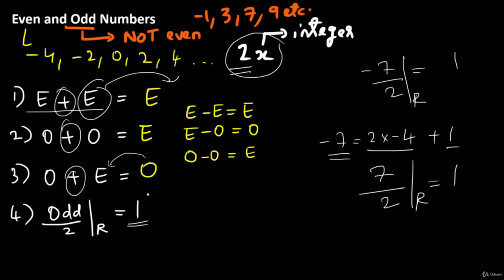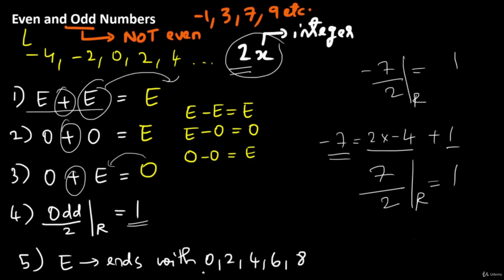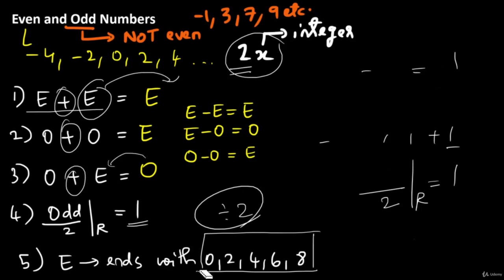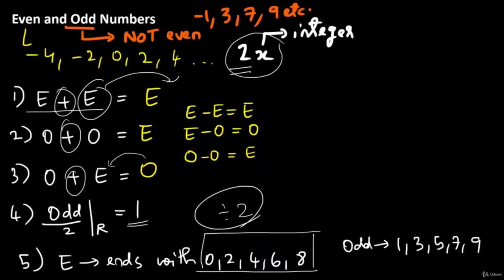Now another interesting property is any even number will end with 0, 2, 4, 6 or 8. This is the basis on which we derive the rule for the divisibility by 2. You can see that in the section where we discuss divisibility rules. Alright, now if even numbers end with 0, 2, 4, 6 or 8, can you tell me what would be the digits with which any odd number can end? That would be 1, 3, 5, 7 or 9, which is just the remaining digits.